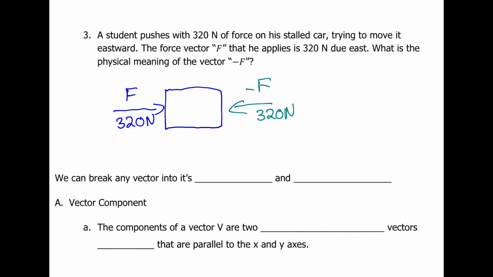Now, this is also going to chalk up to you have no idea if 320 newtons is a lot of force or a little force. Turns out, not much. It's not none, but as far as a car is concerned, it's very little. 320 newtons of force is very little. So if this student is pushing at 300 newtons on his car, the car is not moving. It's not going anywhere. So in this case, physically, I would probably call the car resists.